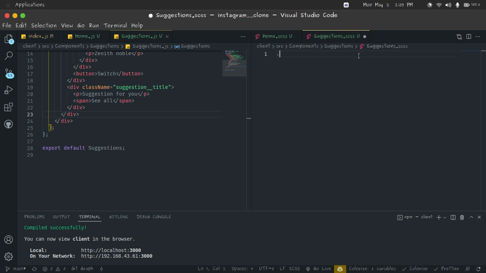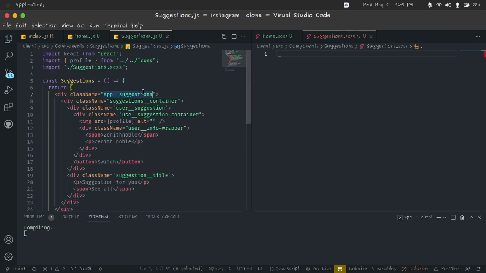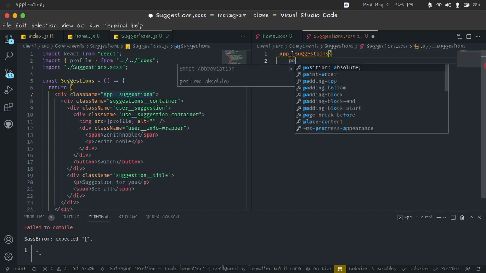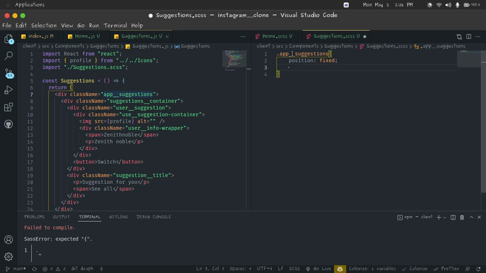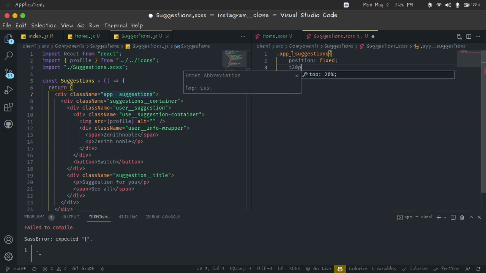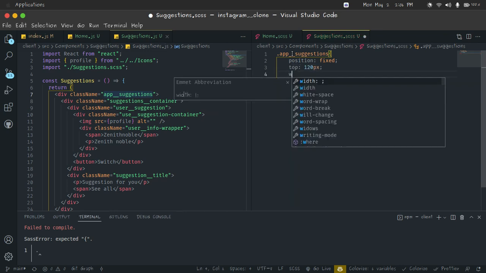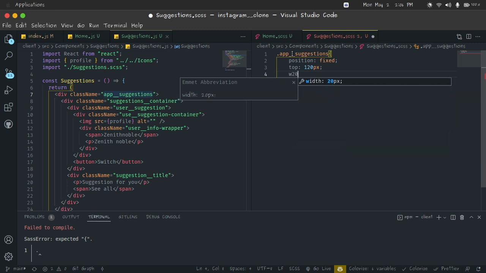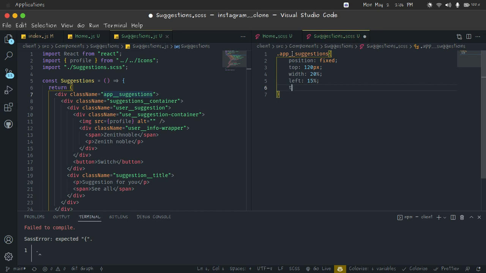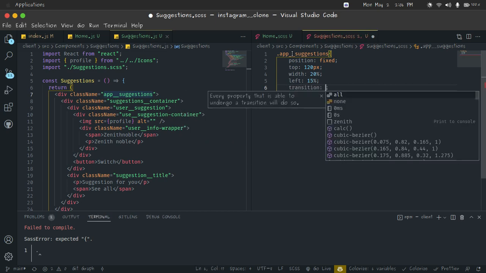So now these suggestions, we're going to give it a position of fixed, so it's sticky and should not move. It needs to be at the top of 120 pixels, and also a width of 20%, left of 15%, and also a transition. Leave it to var.